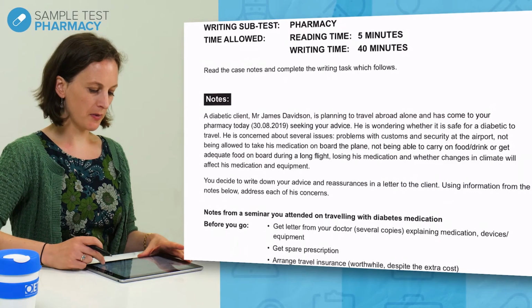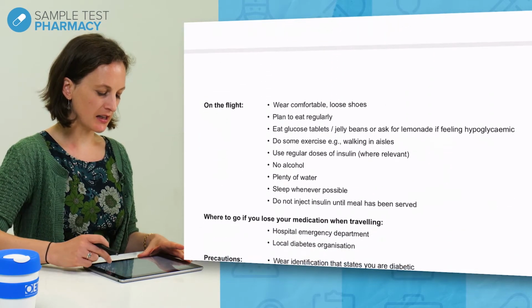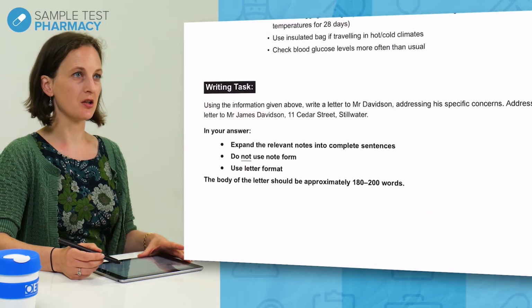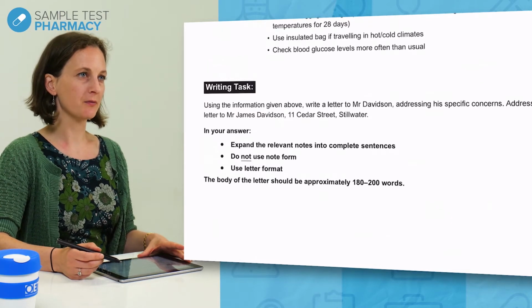Turning over the test booklet, there are 3 things you want to check as a priority. Although you cannot highlight or make any marks on your test booklet in the reading time, I'm going to highlight these 3 things so that you can clearly see what my eyes are looking at and can follow the approach yourself. The first 2 pieces of information are provided at the end of the case notes, so go there first to find out who you are writing to and what is their job role.